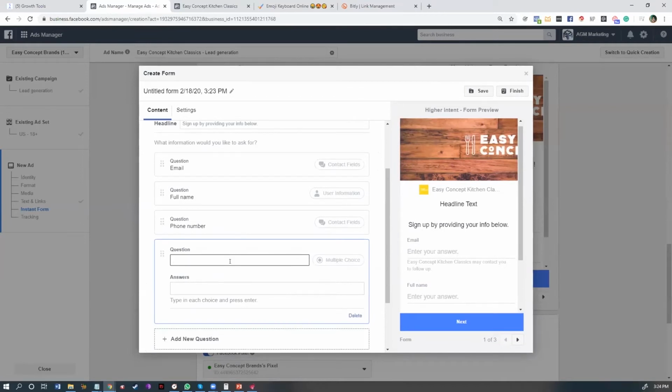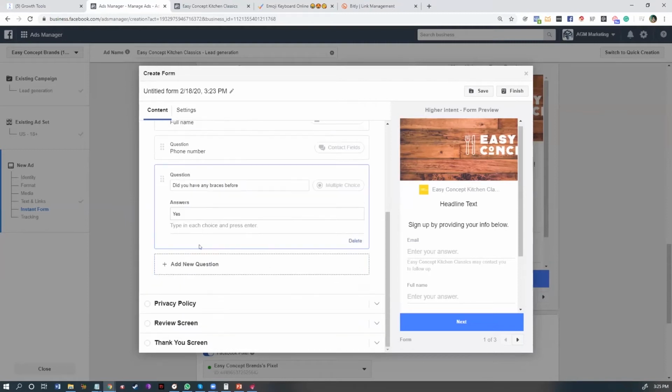So let's say, for example, this is for a dental clinic, and you're going to ask if you have any retainers or braces. You can do, yes, I had it. And then we can do, it doesn't actually allow me to add multiple choices. So yes, no, I am planning to.